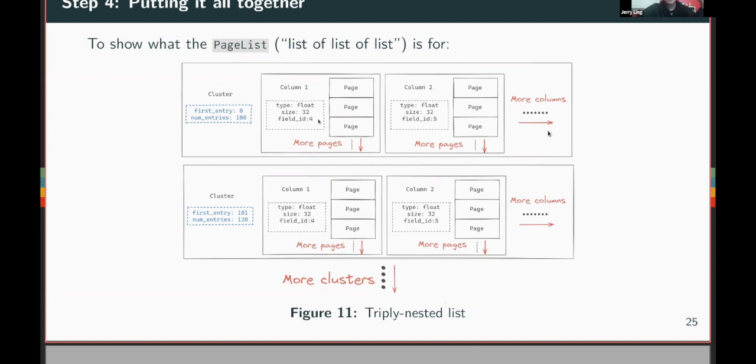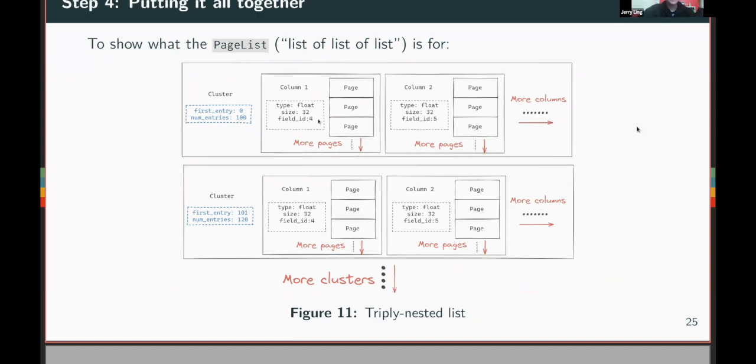Then the second one, the one list in, is responsible for more columns. So this corresponds to when you have just more data columns, either because you have more fields or you have more complex fields, right? But you need more columns. And since users are not always reading all columns, you better have that as an indexable thing. Like NanoAOD has 1,400 or 1,207 something branches. Not everyone's reading all of them at the same time. So you have that dimension responsible for the number of columns you have.